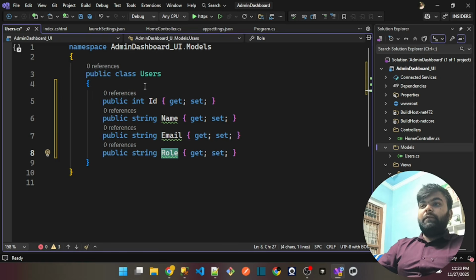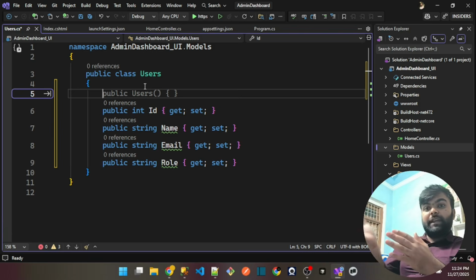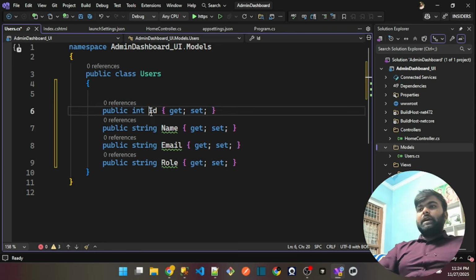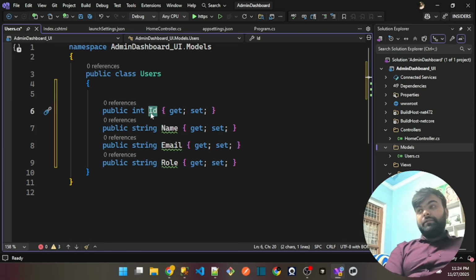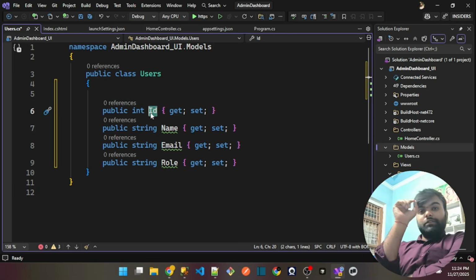But how do we define things like primary keys, whether a column should be nullable or not, and what the length of the string column is? First is id. In SQL Server, whenever you create a column and name it id, a default primary key is automatically created.